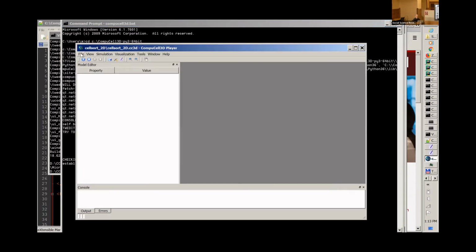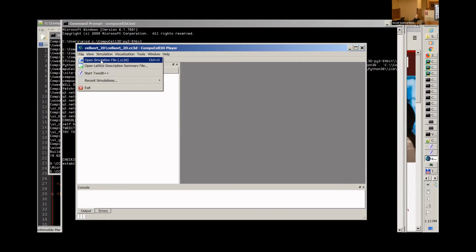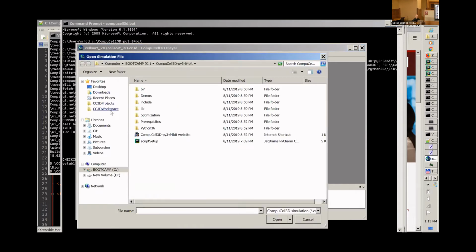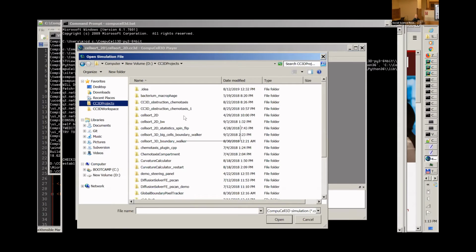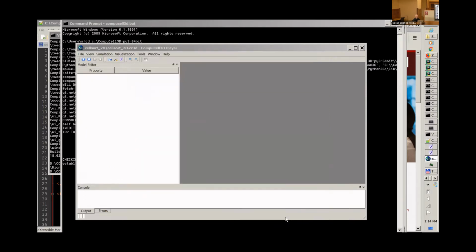Now I'm going to open the simulation. I have to go to the CC3D project. You have to be careful and find where your simulation is. You might have stored it in different places, but I think mine is in the directory called Workshop 2019 and Demo. That's my simulation. I'm going to open it.